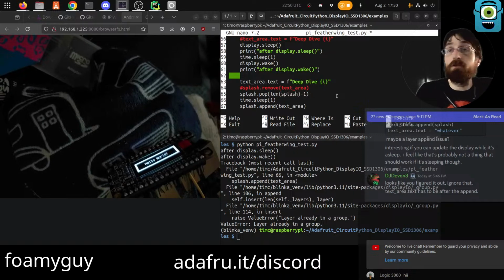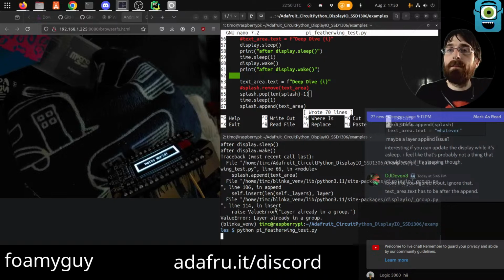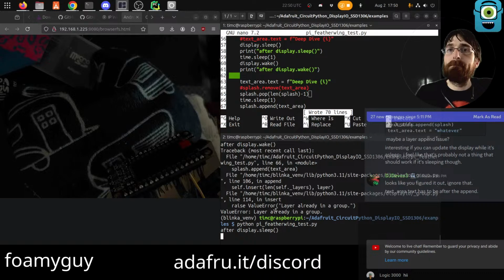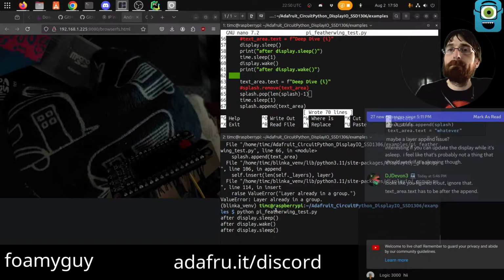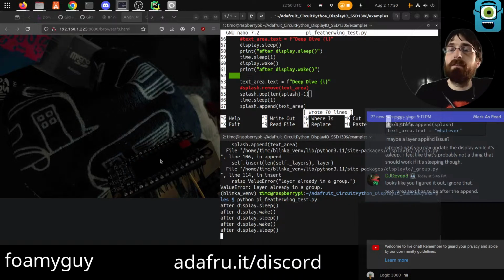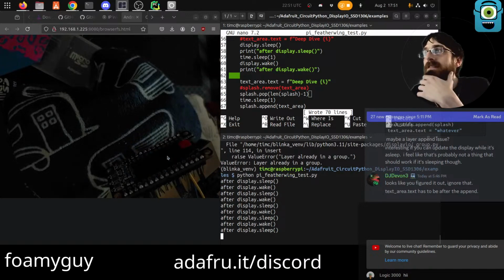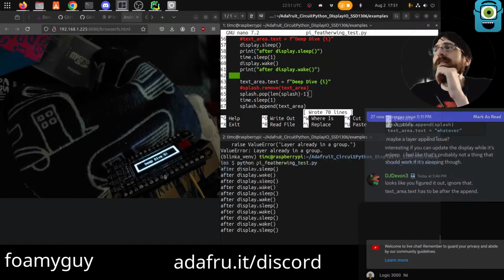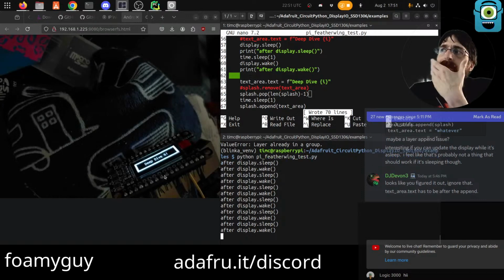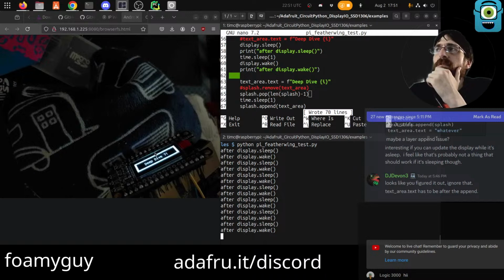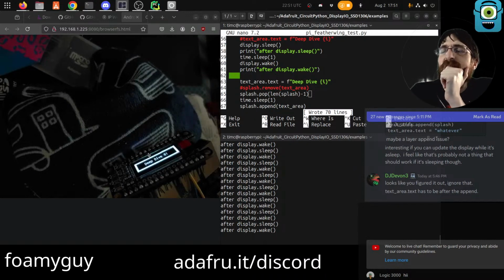Pop the last item, which should be the text area. Okay. That makes it run, but it does not fix the exclamation point. So my hypothesis was wrong. Which actually makes me think that might be a bug with label. But I mean, it must be with the sleep too, though, because when we removed it to here, it changed.